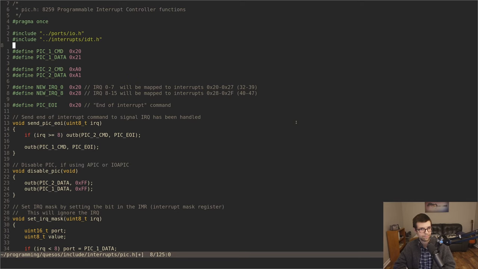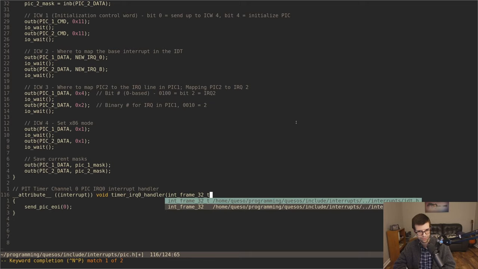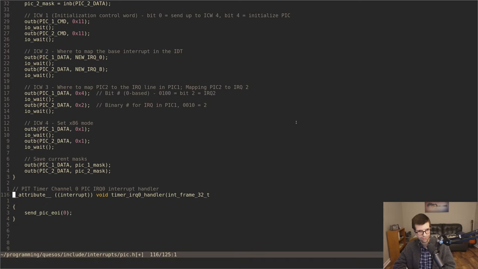Yeah, okay. Which is kind of useless here. The only reason I'm doing that is to add in this int frame 32. Yeah, int frame 32t. I didn't want that equal sign there. Frame. I'm not going to use the values in this, but I need to add it because that's what's sent in the form of an interrupt. That data will be on the stack, so I have to include that here because this is a PIC interrupt, which is an interrupt. It's at hex 20.